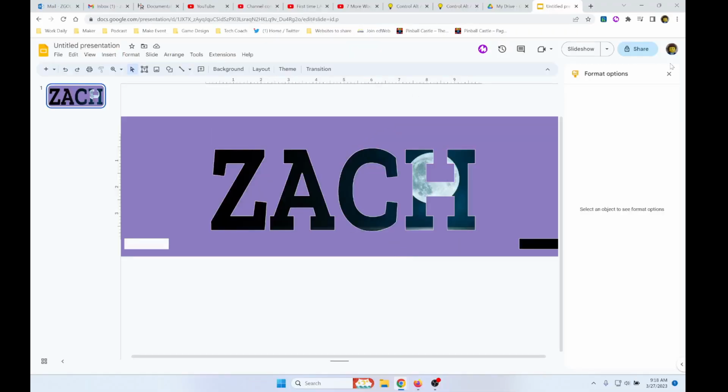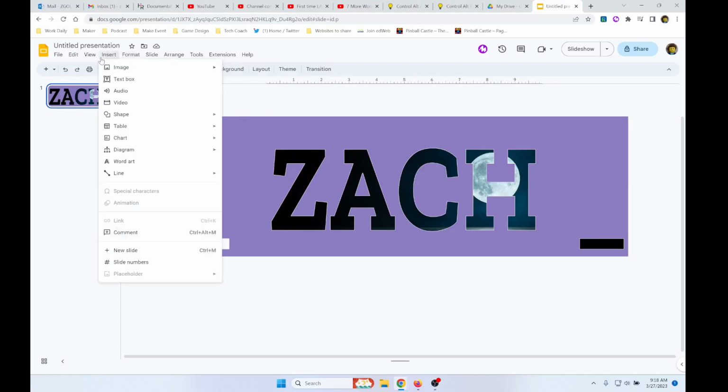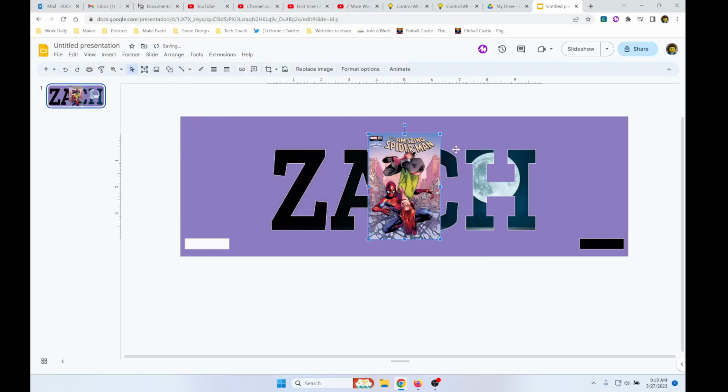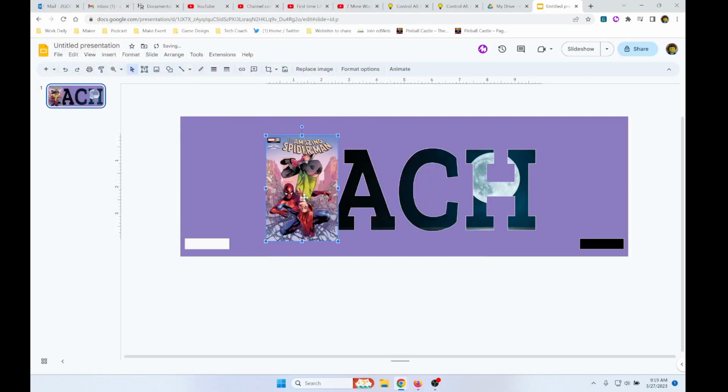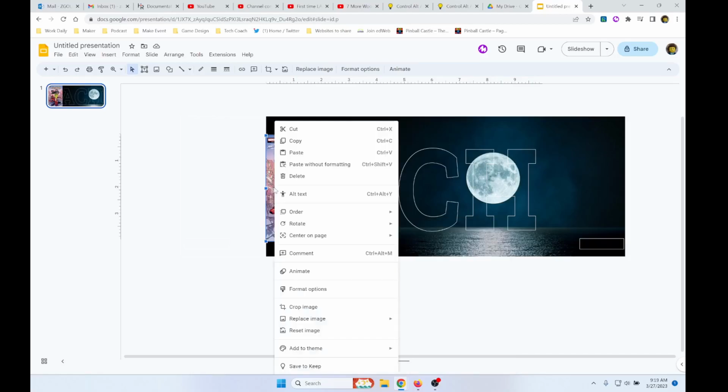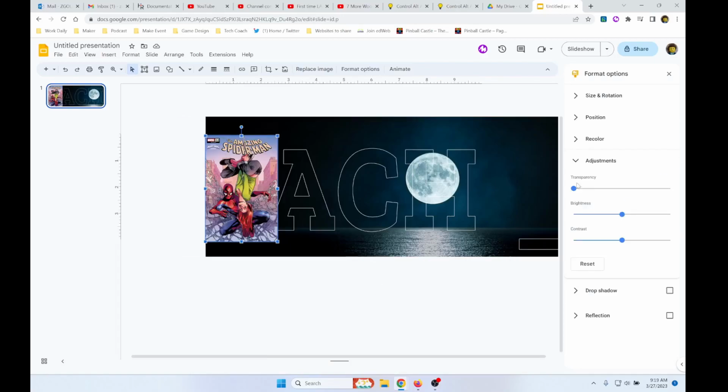Now the other thing that is kind of neat and you can do, if I go in here to Insert Image, and this time I'm going to upload from the computer, and we will go, this will be fine right here. So we take this image and we again go back to this. We're going to take our color back off, make that transparent so we can see what we're doing. Then we go to Format Options and we make this transparent so we can see where it's at.